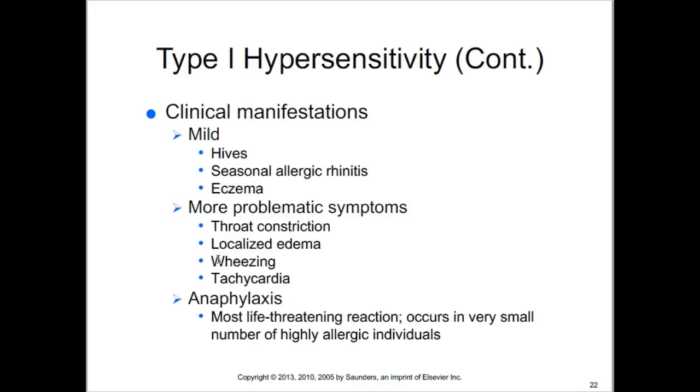And so basically in the mild manifestation, you might have hives, allergic rhinitis, which is basically your leaky nose, right? Or eczema. In a more severe kind, you might see throat constriction, localized edema, wheezing, tachycardia, and then obviously anaphylaxis being the most severe. A very small number of people are highly allergic individuals who are going to be the ones that might develop anaphylaxis. Again, at any point in time, it really can become worse than just having hives.